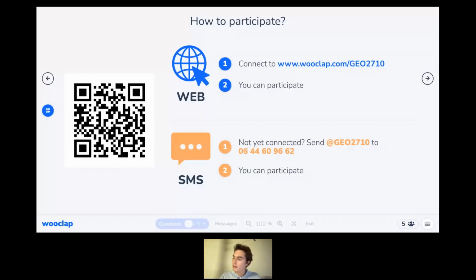So really just to recap on those different steps that we went through. First step, create an event and rename it. Then just select your question type in the central banner. And then all you have to do is beside the instructions where it says how to participate, press on start. And it's going to already display all of the instructions to connect to the event.